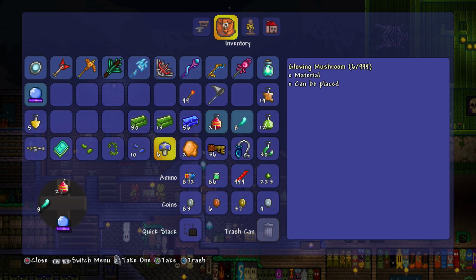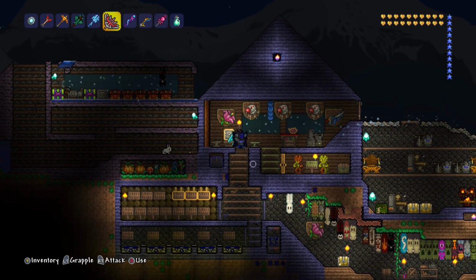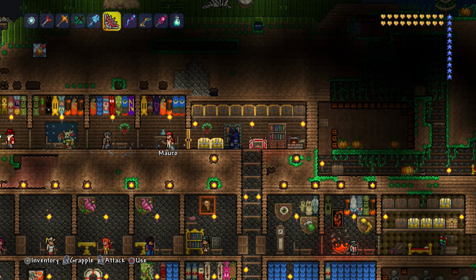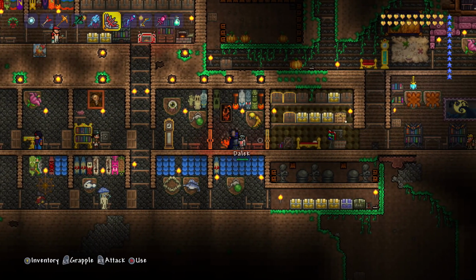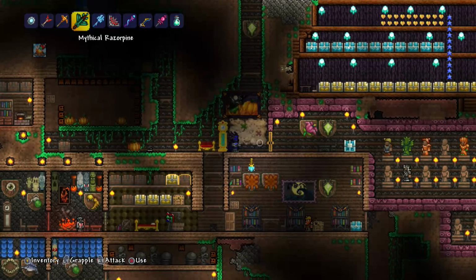I think the Tsunami is quite a good weapon against him, and the Shroom Armor is good for that sort of thing, ranged, and bullets as well. I'm not sure. Maybe we'll try the Tactical Shotgun against him. We could try the Uzi, the Megashark, anything like that that may do long range damage. Of course, melee is out of the question. A mage may be a good thing to use against him. Again, the Razorpine might be really good to boss him, but I'm not too sure.